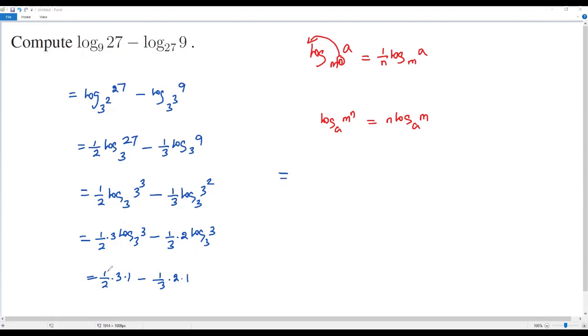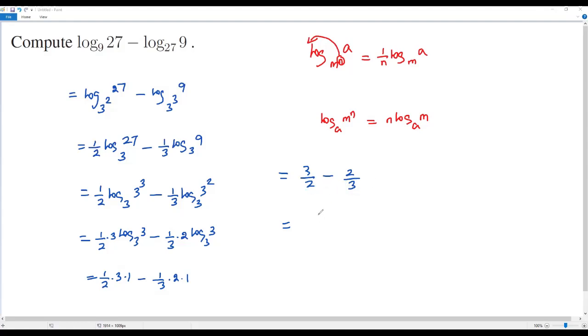Okay, here we can multiply the fraction, this integer 3 and 1. So for that we have to multiply the numerator 1, the 3 over here and 1. So 1 times 3 is 3, 3 times 1 is 3, that is we get 3 over 2, minus 1 times 2 is 2, 2 times 1 is 2, 2 over 3. Okay, now we have to simplify, that is we have to do subtraction between the two fractions. Whenever I want to do subtraction between two fractions, I need the same denominator for both. Here the denominator is 2 and here the denominator is 3. So to get the same denominator, we have to find the least common multiple of the two denominators. The least common multiple of 2 and 3 is 6.